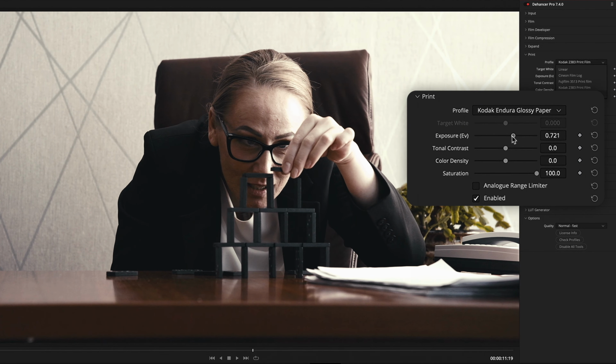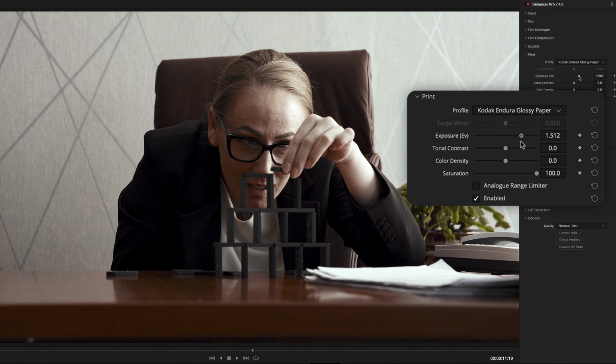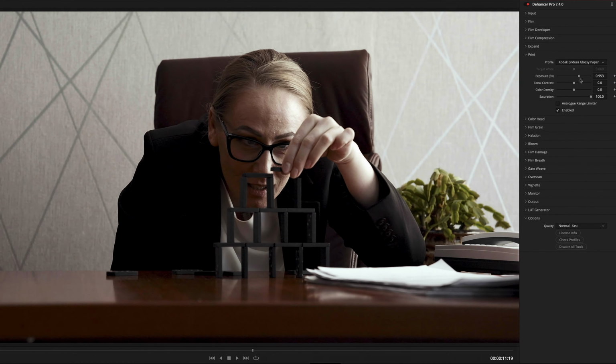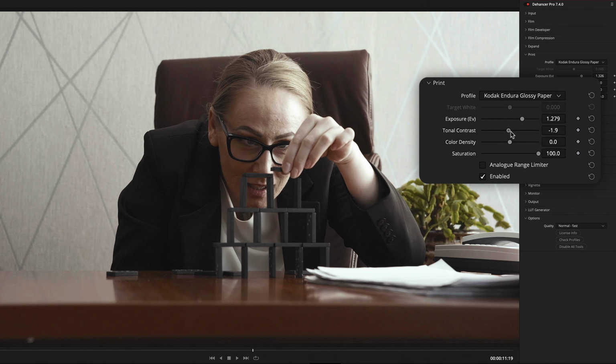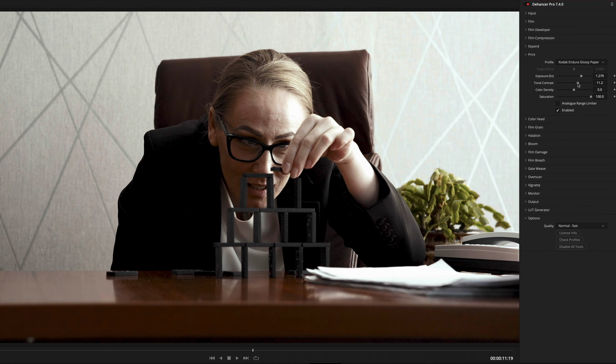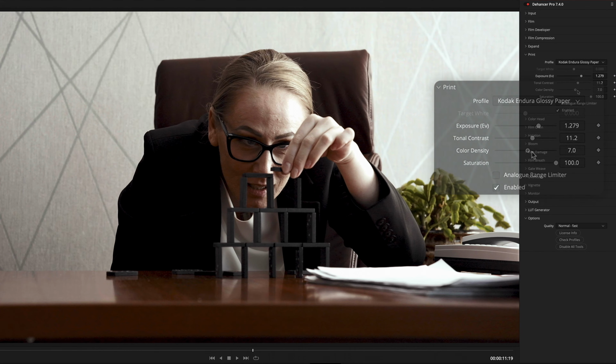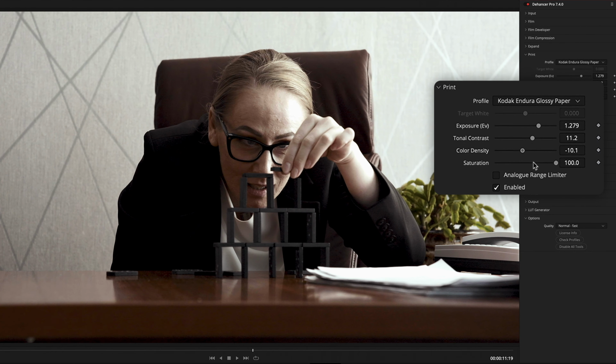The exposure tool is based on characteristic curves of optical prints. The tonal contrast: increase the value to give more punch or apply negative correction to visually soften an image. Color density, as in traditional digital saturation, affects all hues equally and linearly. This is a more traditional saturation control based on altering the chroma components in YCrCb space.